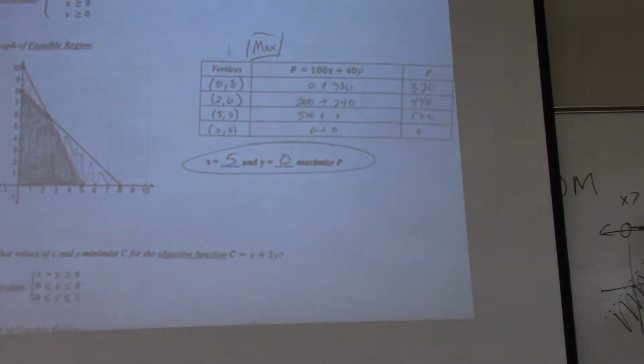Okay. Today you're going to start really working on the rest of this packet after we go through some notes, and then tomorrow you'll have some time in class to really work on it. But ideally, what we wanted to do, again, is graph the first line, so we had 8 and 8, and we shaded down because 0, 0 worked. The second line, a few people had issues with this.